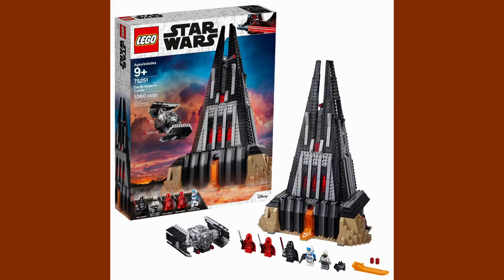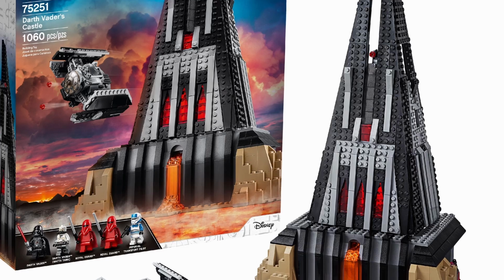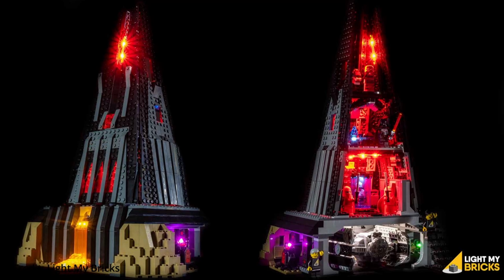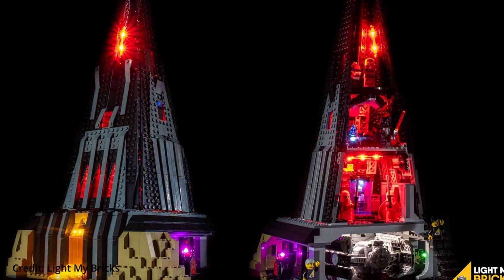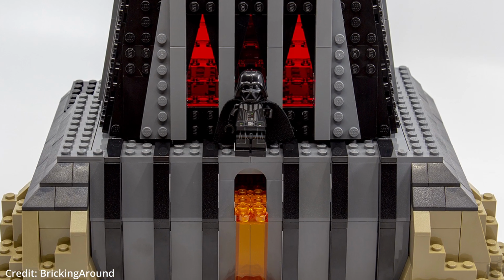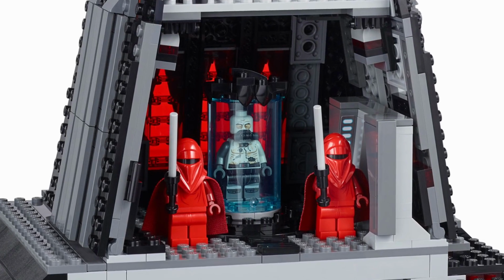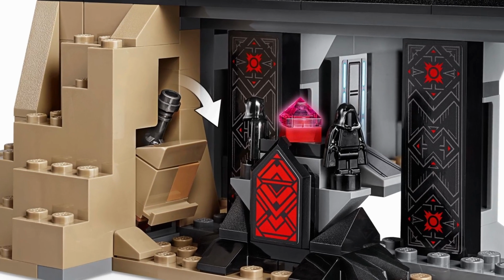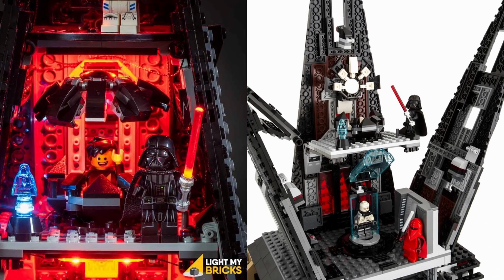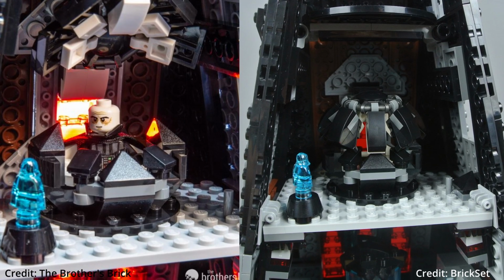Let's get into it. To start today's list, I have one honorable mention, Darth Vader's castle. It's not a set one would immediately associate with traditional Halloween themes, but it's creepy in its own right, especially among Star Wars sets. The front of the set is dark and ominous, with its translucent red accents and lava waterfall. Inside you'll find other spooky details, like Darth Vader's bacta-tank and some Sith holocrons and statues. It doesn't quite make it into the official entries for today's list, but this is probably the closest thing we'll ever get to a Star Wars haunted house set.